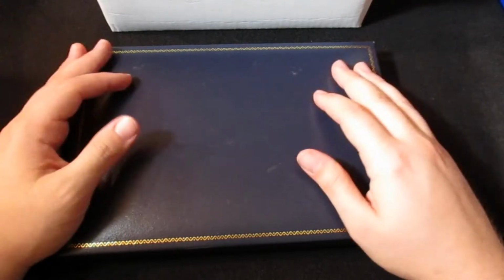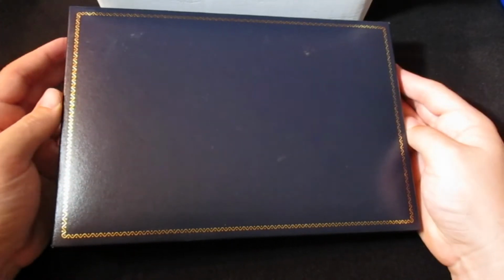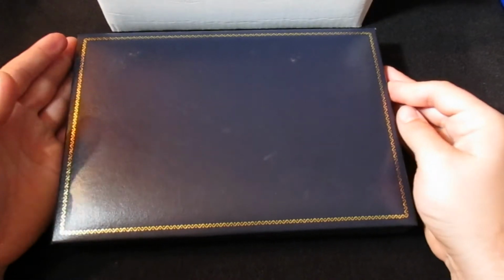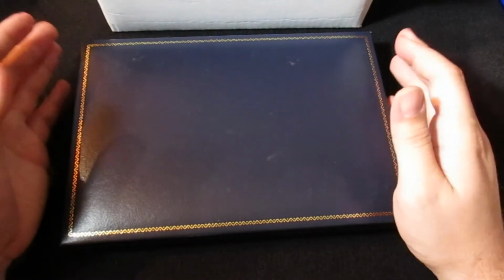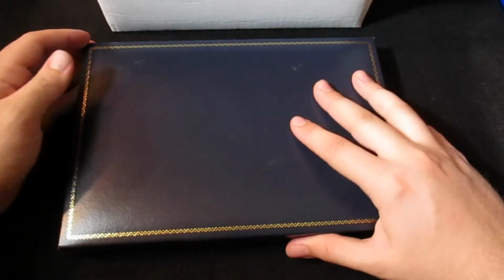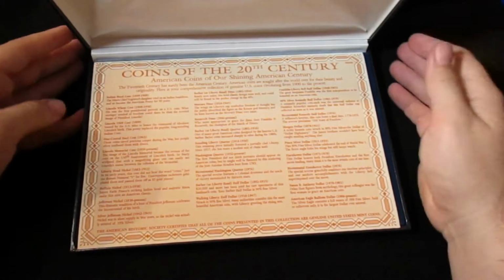So anyway, guys, that's how I got this, and I ended up paying a pretty good price just based on the value of the silver inside, as this is a 20th century type set. Since then, of course, silver has gone up significantly, so good to go there. And I'm going to be upgrading the coins in this set today, at least some of them.